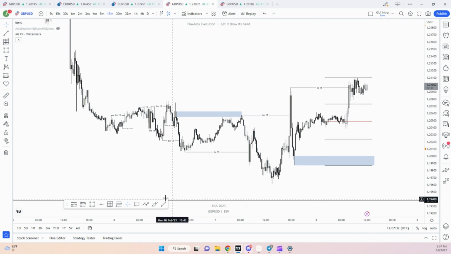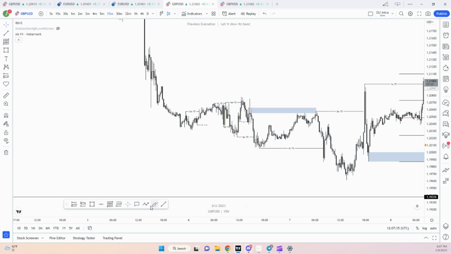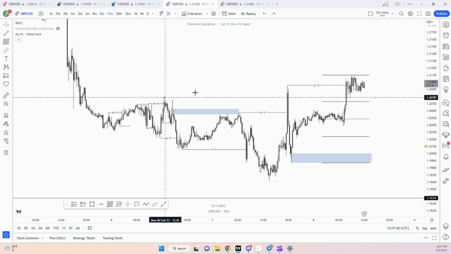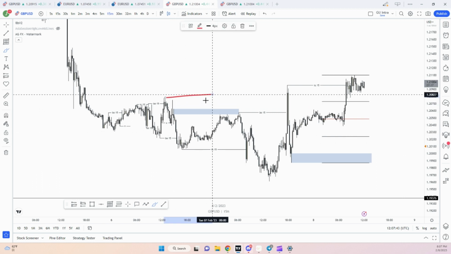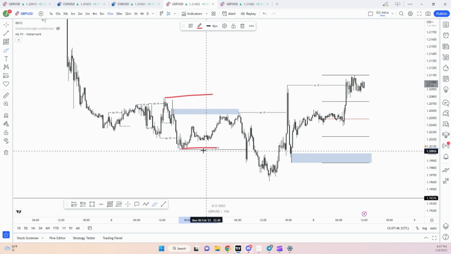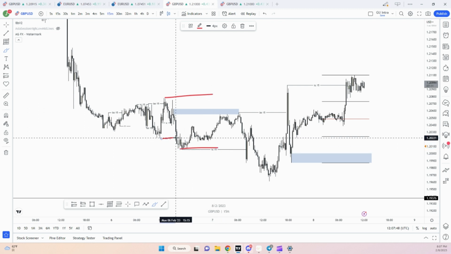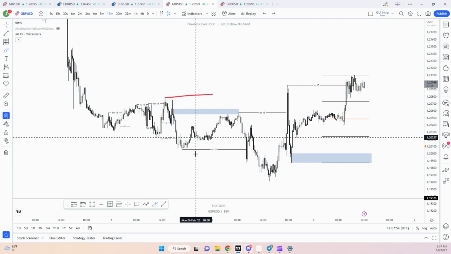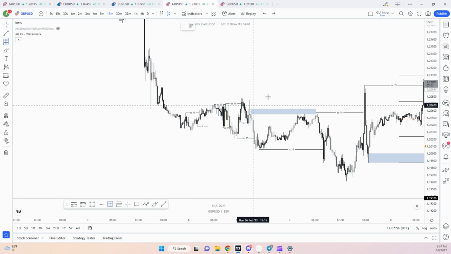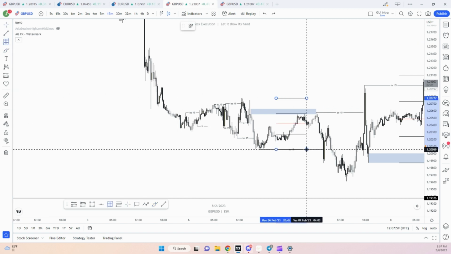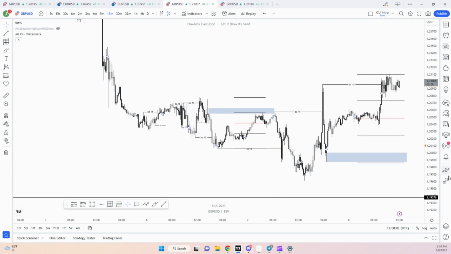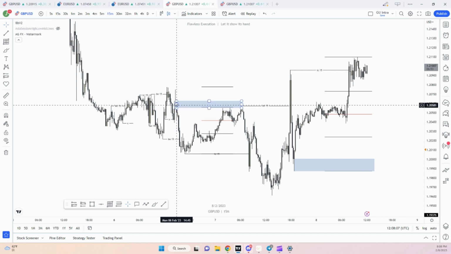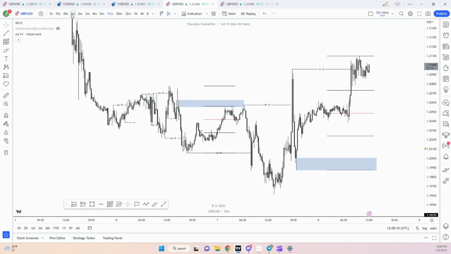Now, as you can see, my structural range was from this high, it's an awful line, that's an awful line again, from this high to this low, which we obviously broke structure here. So my trading range was from here to here. Then what I did very simply was I pulled my Gann box out and I drew on my premium discount, and I selected this point of interest, this wick on the 15-minute chart.